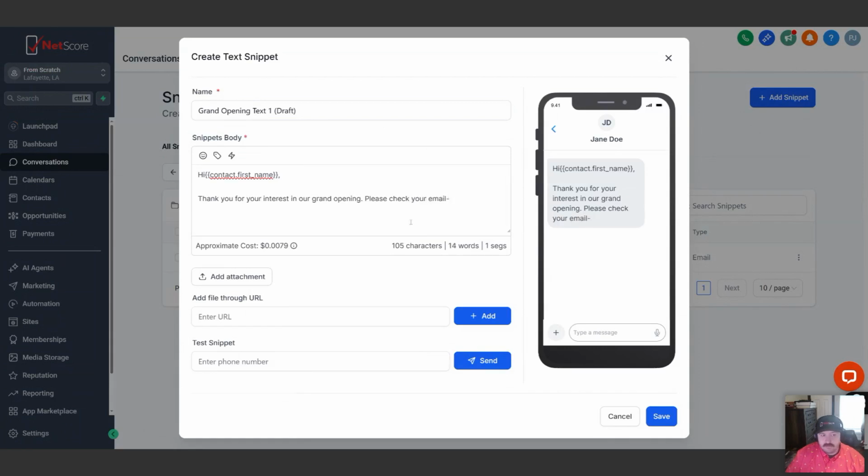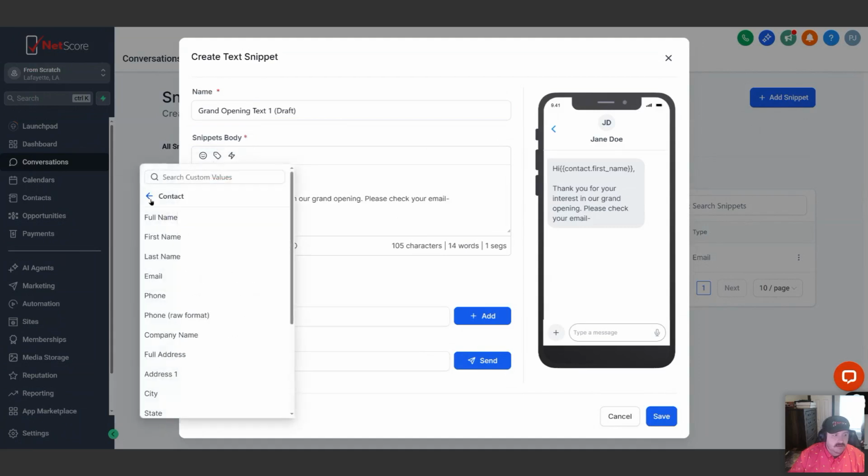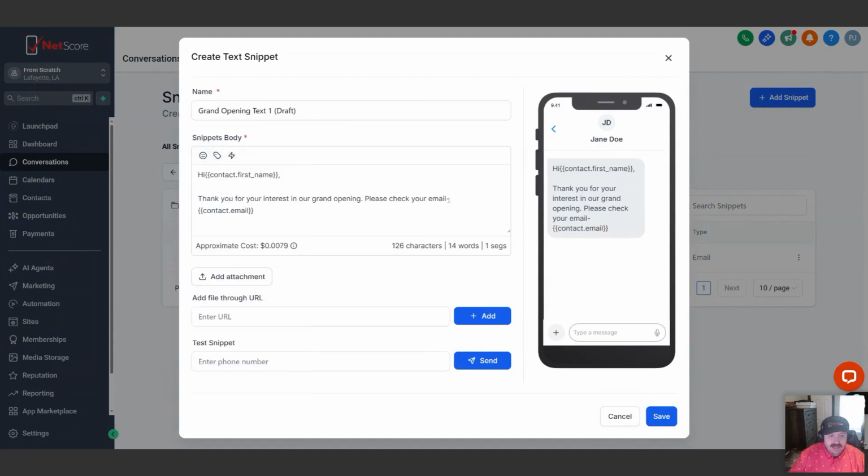Now here for please check your email, they might have multiple emails and they might not remember which one they signed up for. So what you can do is please check your email, custom value email, and you can add that here. Please check your email for next steps.